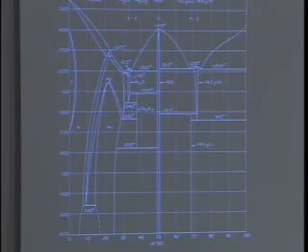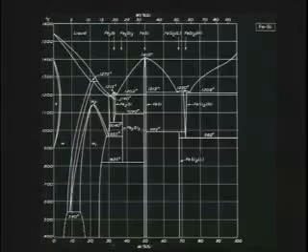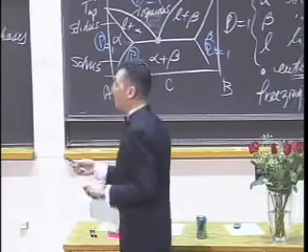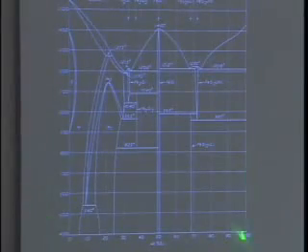Last day I showed you how to use compositional variation. Let's look at how we make silicon. This is the iron-silicon phase diagram. The iron-silicon phase diagram is a little bit messy, but I draw your attention to the top right corner. Unfortunately, this one is drawn the other way around. It's got iron on the left and silicon on the right.